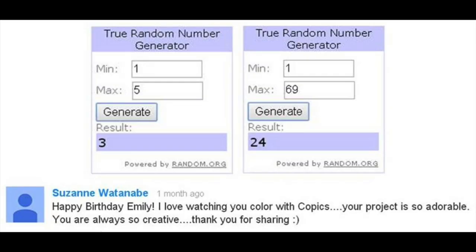For the winner of my birthday giveaway, everyone had five chances to win. I used random.org to choose which group I would draw from, and that was the YouTube comments. There were 69 individual comments, and I also used random.org to choose the winner from that pool. The lucky winner is Susan Watanabe. Susan, please use the email address in the profile of my blog and contact me with your mailing address so I can mail you Kitchi Kitchen and Recipe for Success.